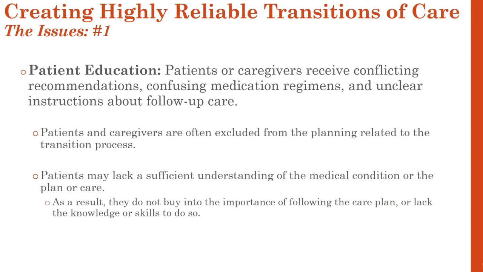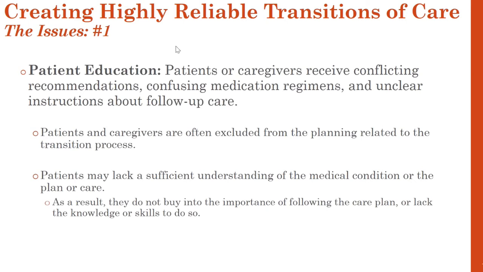So creating highly reliable transitions of care, I've pulled out 3 issues that I find to be the most prominent in transitions of care, and so we'll start with the role of patient education. So if any of you have been a patient before, you can attest to this, but given the fact that medical patients encounter 25 people in their inpatient stay, they often receive conflicting recommendations, confusing medication regimens, and unclear instructions about what they're supposed to do when they leave the hospital.